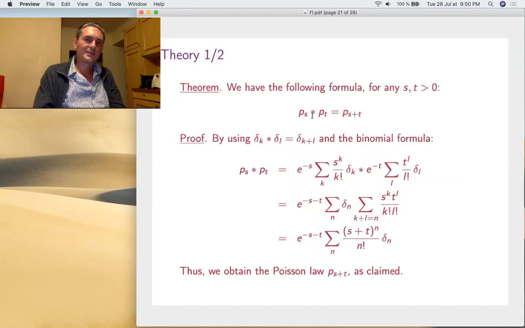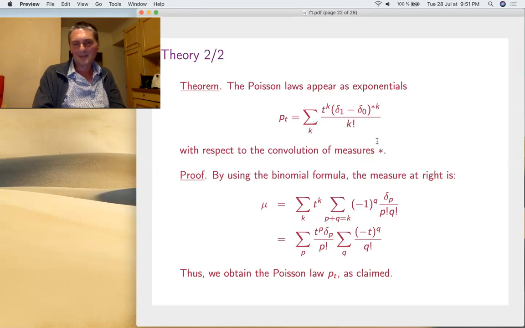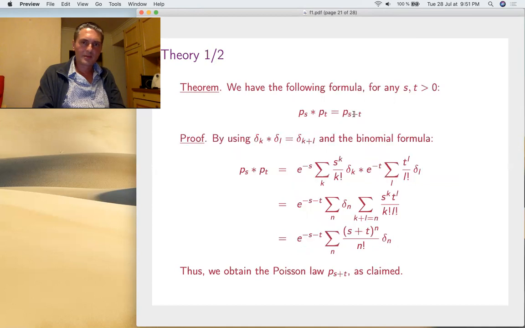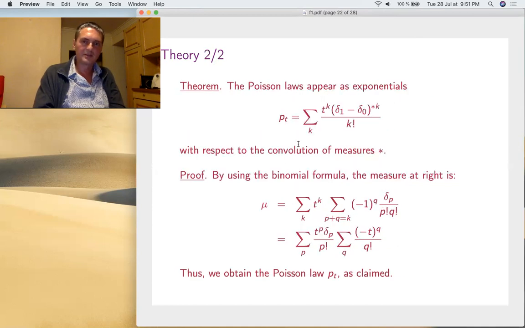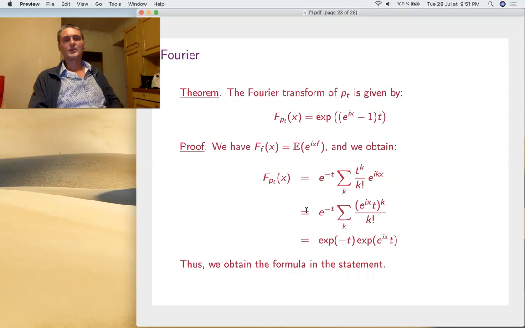Well, first of all, it's related to this. If you have a semigroup, it's a power of something, if you want, so that's your formula. But let's prove it directly. If you want to compute this, you get the decay here, and then once again, the convolution of Dirac masses is simply this. So you can develop it with the binomial formula. You get something like this. And then, if you separate terms, here you get just the exponential of minus t. So you get Poisson of t. Very good. So we have results regarding the convolution.